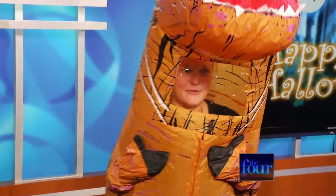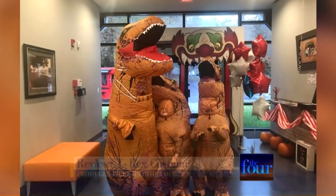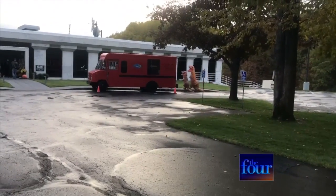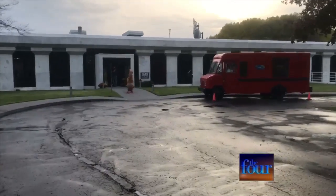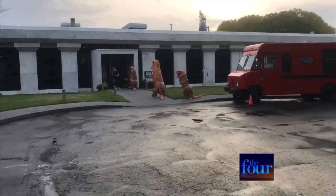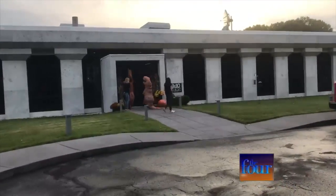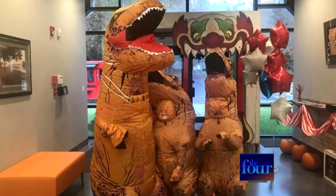Not only did I purchase one for myself, I also bought them for my two little boys. There they are, right there. They come in sizes for adults and kid size for little kids. I was checking prices today, and I'm guessing because it's the Halloween season that in some places they're selling for $300 each. But I think I got all three of these for about $80 or $90. They're not exactly the most durable material in the world, I wouldn't say. We wore them to the Heritage House Hoopla last Friday, and they were hilarious.